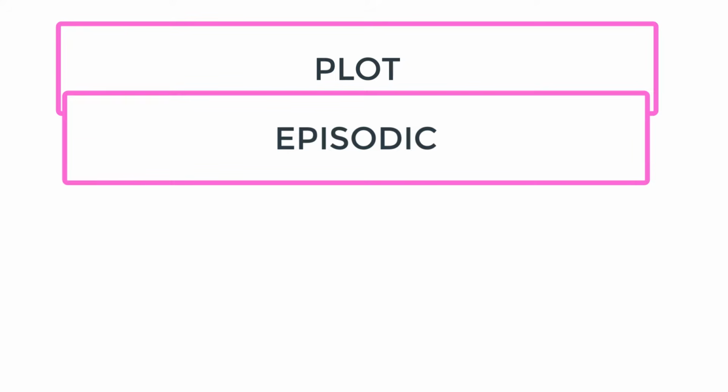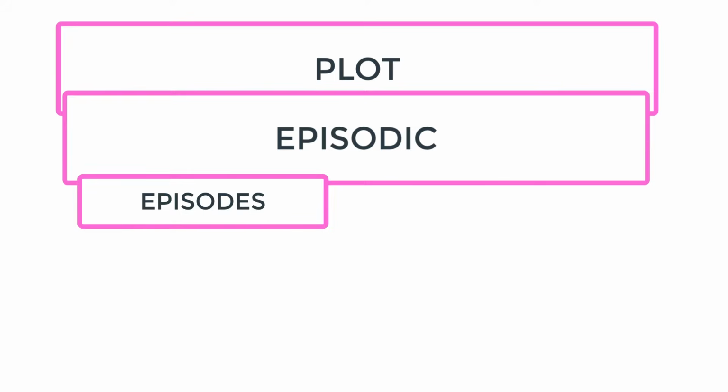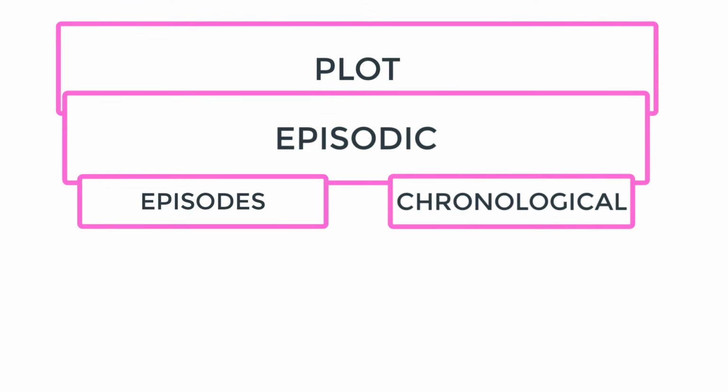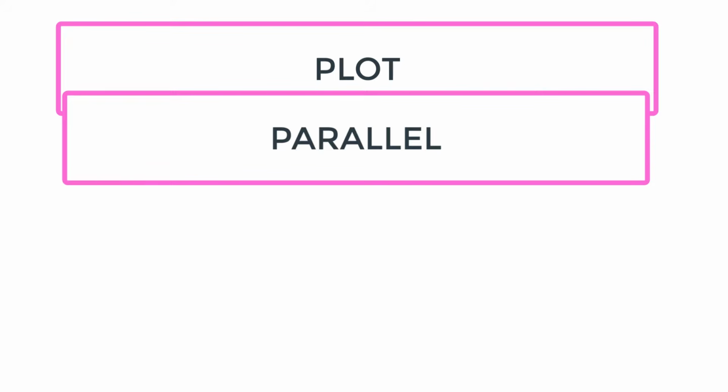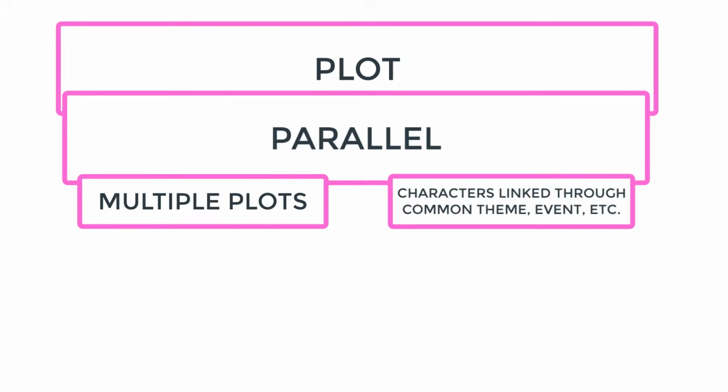The episodic plot, however, weaves a unifying theme throughout a series of episodes and self-contained subplots. This plot structure also uses chronological order, but its main feature is the use of various characters to weave a common theme or narrative. It is most commonly used in novels, where characters and their unique viewpoints are presented in each chapter.